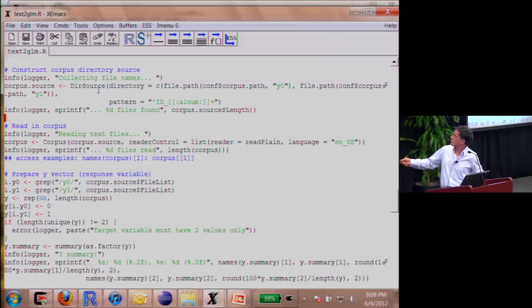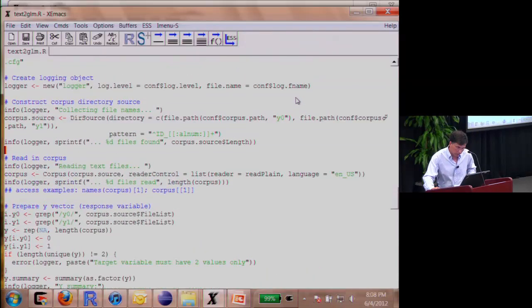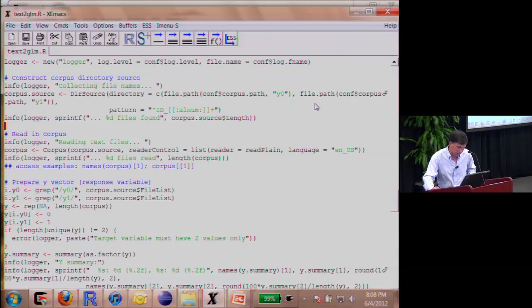I have a configuration parameter pointing to the path where the files are. Inside this directory, I have 2 subdirectories, one called Y0 for class 0 and one called Y1 for class 1. All the text files in that collection begin with an ID followed by a number.